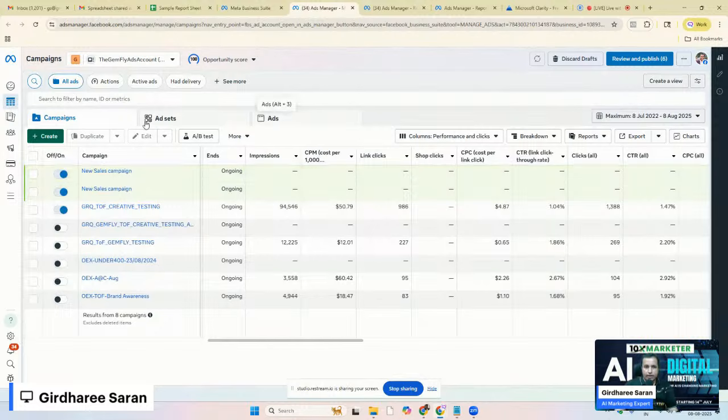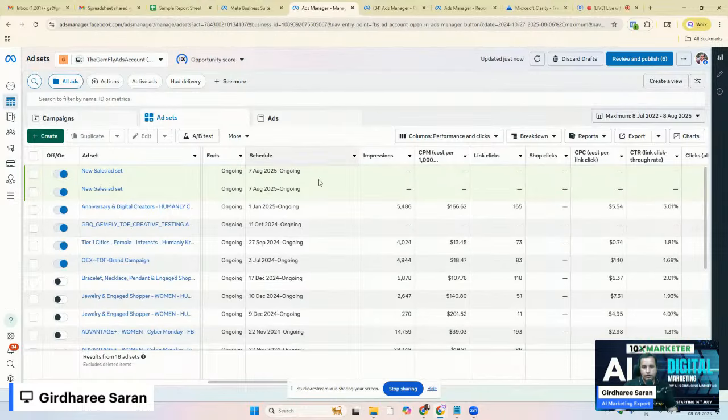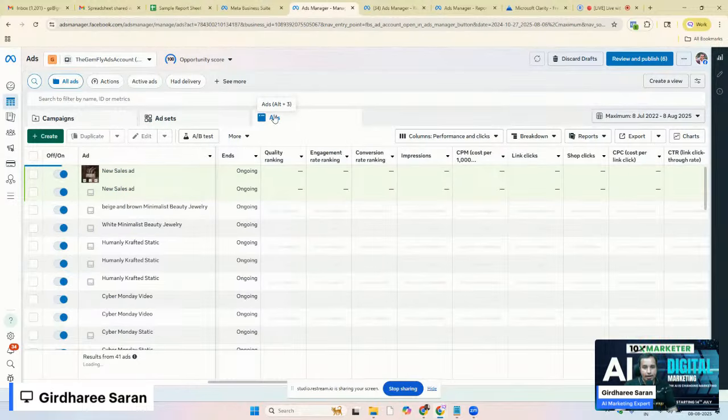You have a campaign level CPM, which is for all the ad sets within that campaign, what is the average CPM? Then there is a CPM at the ad set level, which is like an average of all the ads within that ad set. Then there is a CPM at the ad level, right?